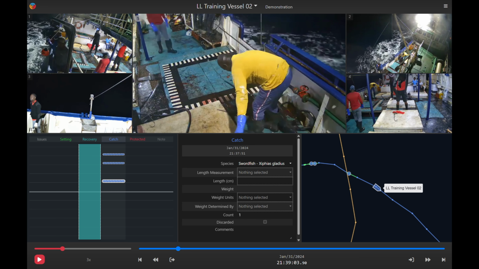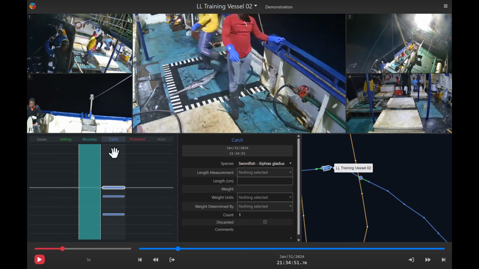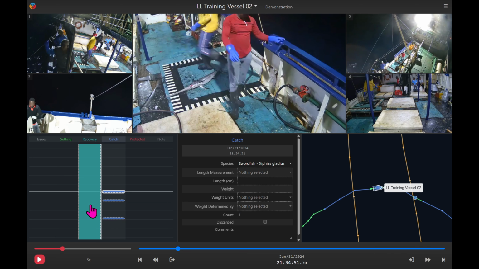So we're well on our way to annotating this first haul. You can see we have our 3 catch events in blue, but I want to call out a few things that are worth noting. First, you can see each individual event has this white dashed line, and this implies that there's some important information that's not yet been filled out for that entry. So for this program, we would like to have everyone complete the length edge measurement through the visual estimate and convert that to a weight from the weight relationship with length.